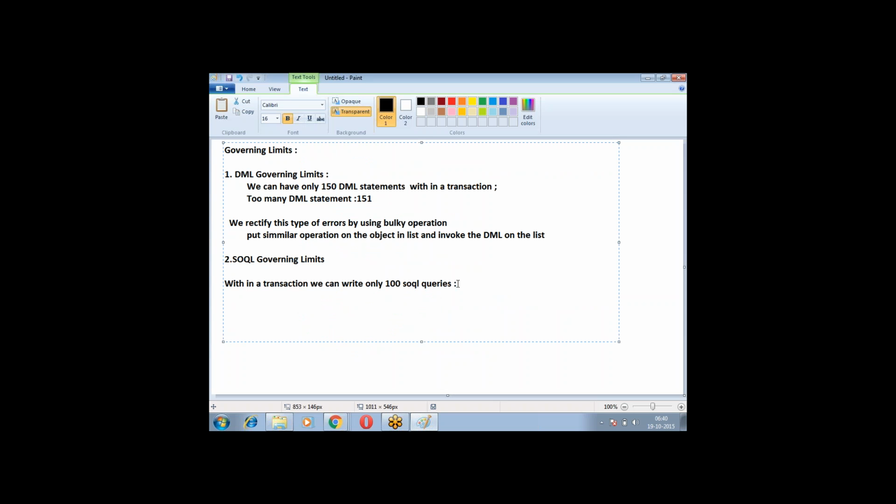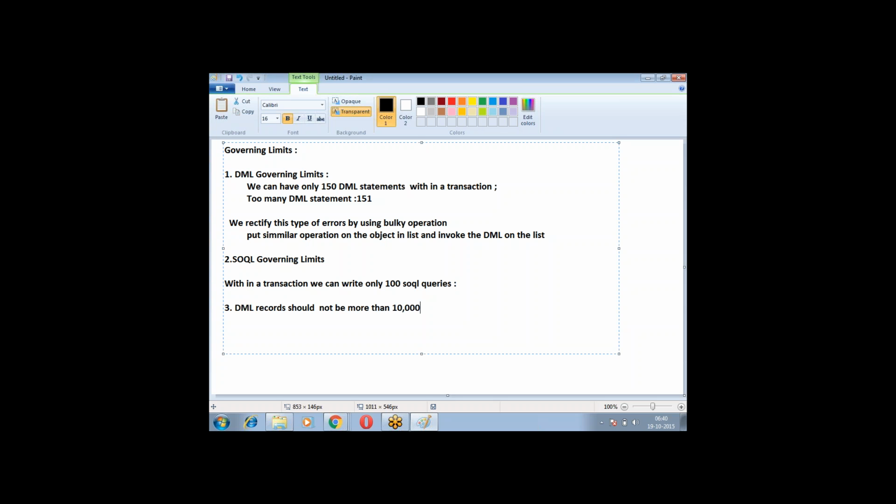We can also go with the next limitation. Third one, it says within a transaction, DML rows should not be more than 10,000.